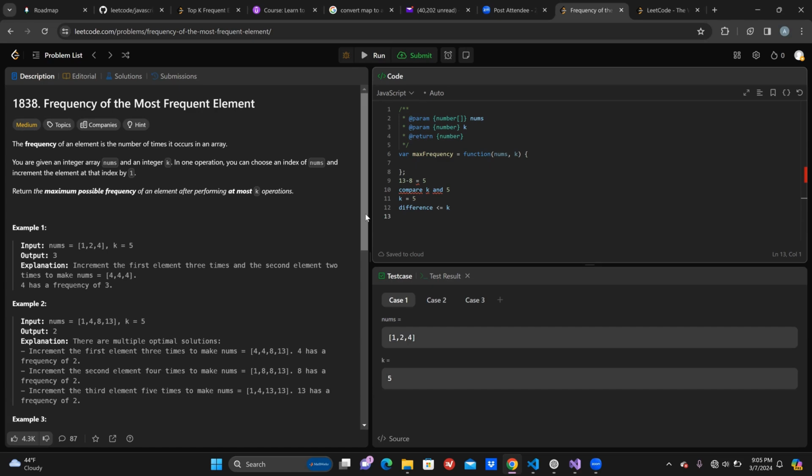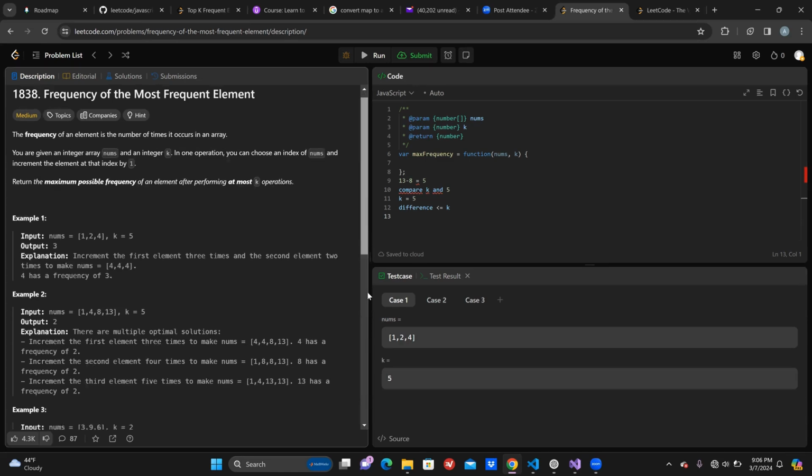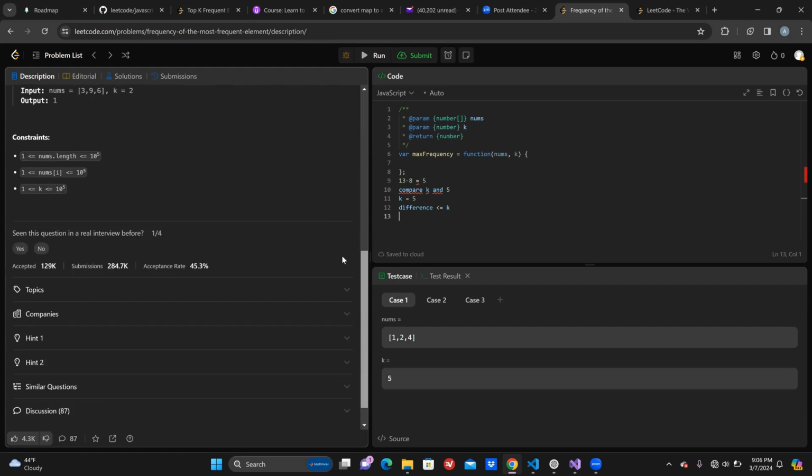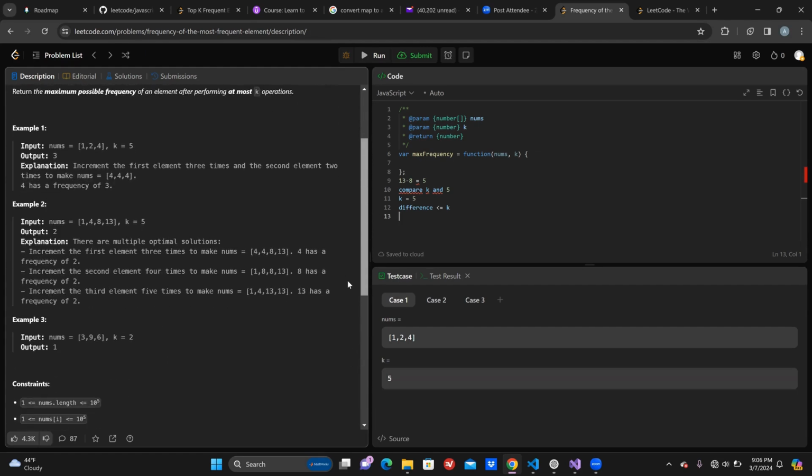That's why they have given the sorted array. Okay, right? And out of that, there can be multiple answers then. I think these are the best frequencies that they have given us. Other than these, no other frequency can be created for any element of this array.